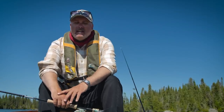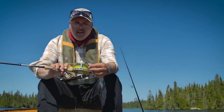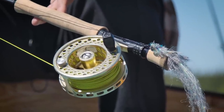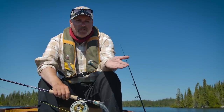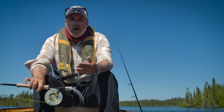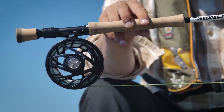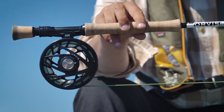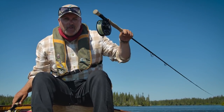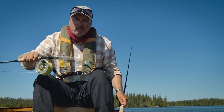Pike are in transition. That means I'm taking two rods at all times. One of them is a large arbor with a full sink tip. We're using this to fish the pike in 4 to 6 feet of water, and we're trying to pull them up. Then we can go around the corner into 2 feet of water, and I break out this one, which has a floating line on it. So we're literally switching back and forth with rods, especially when we see a pike. We grab this one and throw it right at them. When we go into the depths, we pull out the full sink tip.